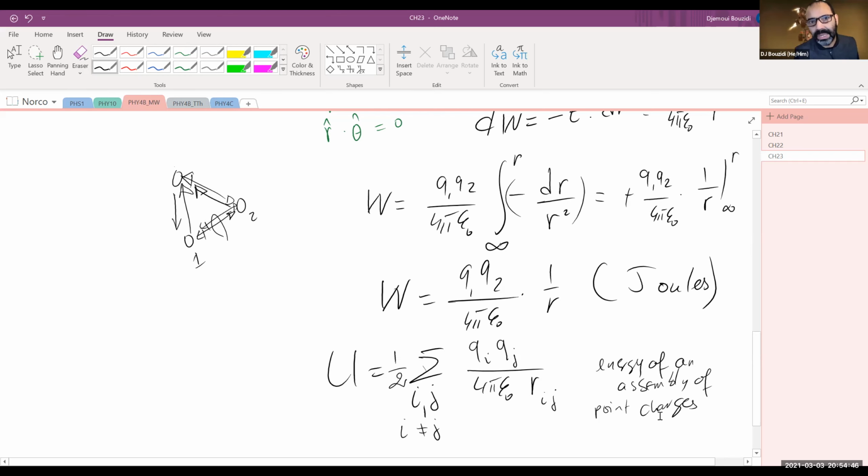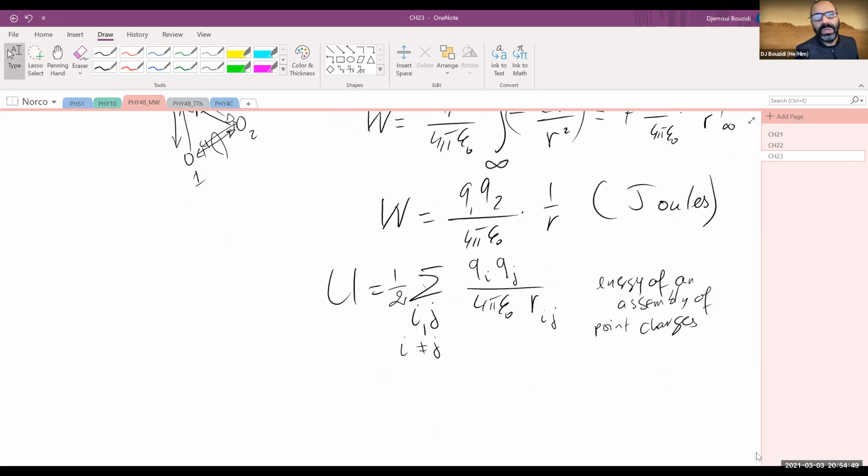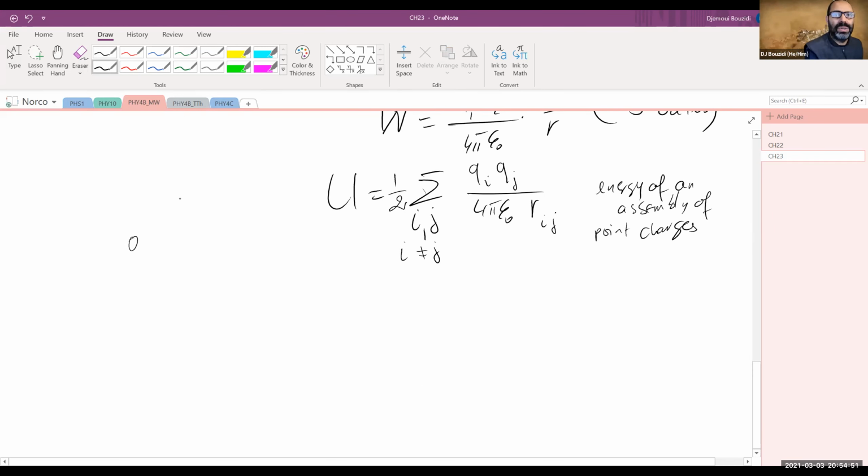Let me reiterate. I don't think that I made that point as clearly as it should be. Okay, let's start again. So I have charges 1, 2, and 3. The summation assumes the following. I'm going to find the interaction of 1 and 2, and then 1 and 3, making sure that 1 is not counted by itself. Then when I go to 2, I'm going to count its interactions with 1 and its interactions with 3. When I go to 3, I count its interactions with 1 and its interactions with 2. So that is basically what the summation is saying.